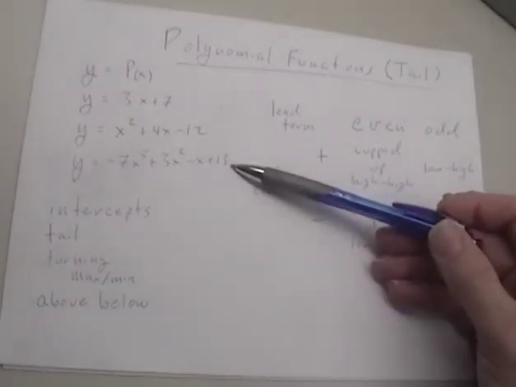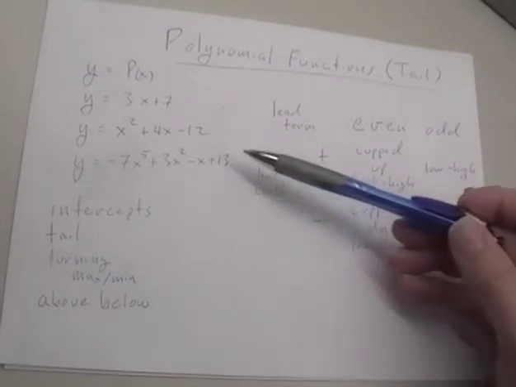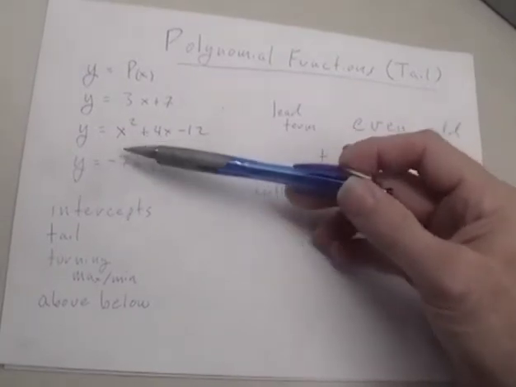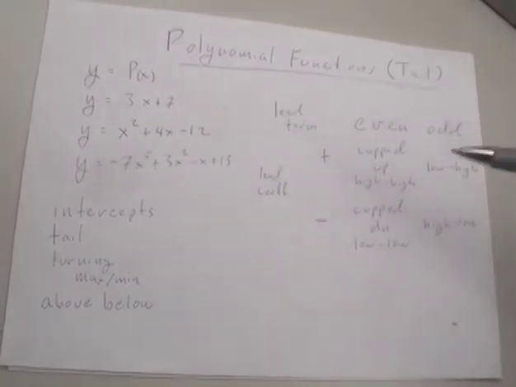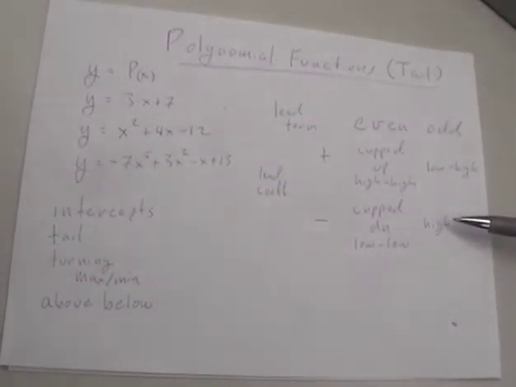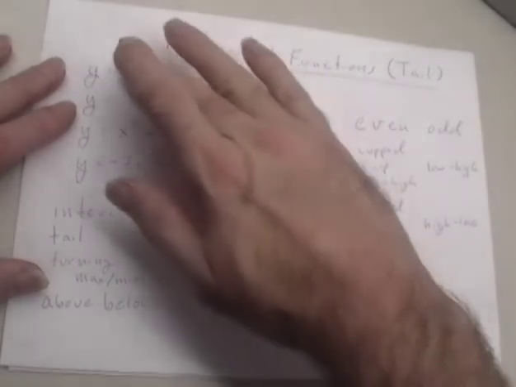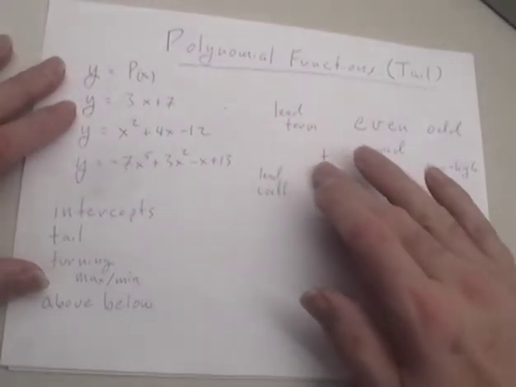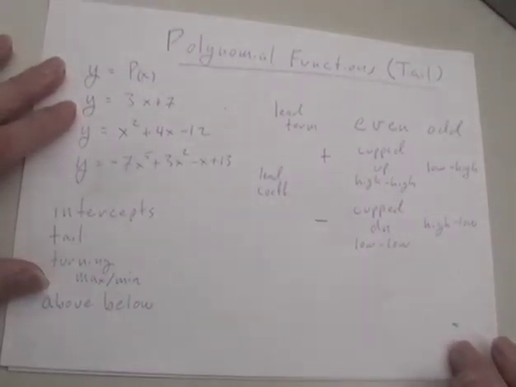So let's look at just this last polynomial function. All I'm looking at is the lead term, the highest power of x. It is odd, it has a negative attached, so I expect it to start high, starting above the x-axis, and then perhaps doing something in between and ending below the x-axis.